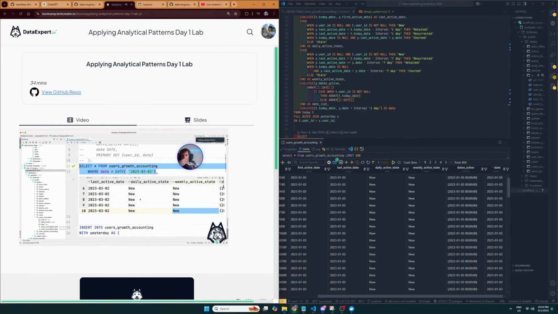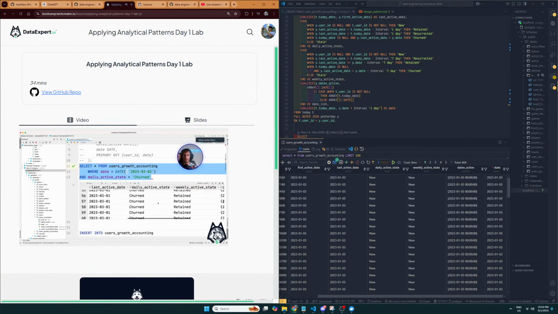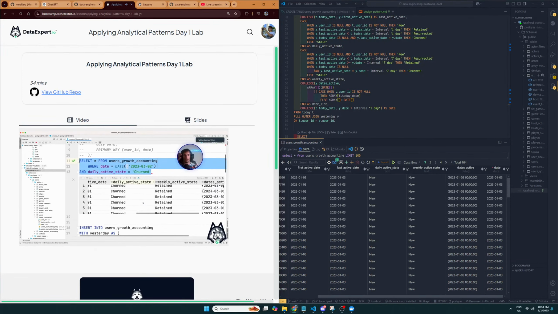And so let's find, there's going to be some users here who are not retained though. Let's say and daily active state equals churned, because there's going to be people who, for daily active, right? There we go. So you'll see these are people who were just active on the first, but they were not active on the second. But that doesn't mean that they're not weekly active, because they're still weekly active for the next 7 days. And so they're still weekly active, but now they have churned for the daily active. So you'll see how now we can see these 2 different ways that these churn.